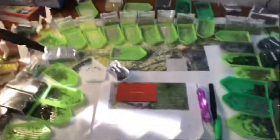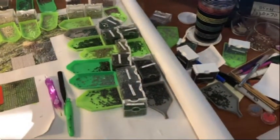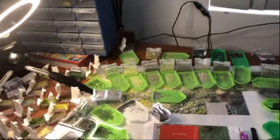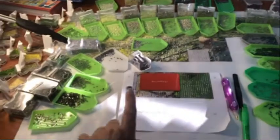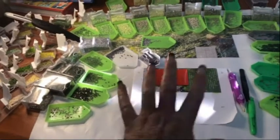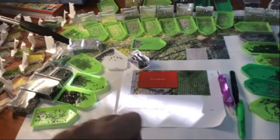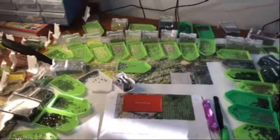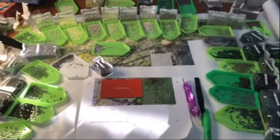So hopefully you enjoyed that little look at how much mess a diamond painting is. I'm guessing there's about 80 colours out. I will know soon, but it is two pages. This is from two pages. So hope you enjoy the time lapse. I will put this at the beginning. I hope you enjoy the time lapse at the end of this.